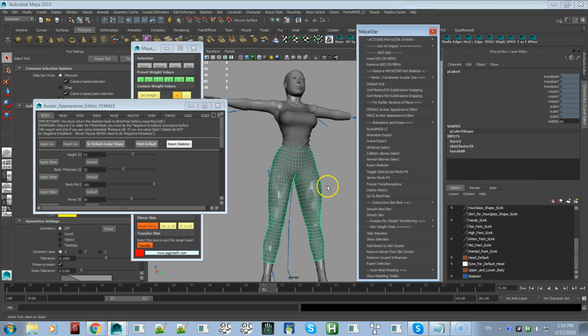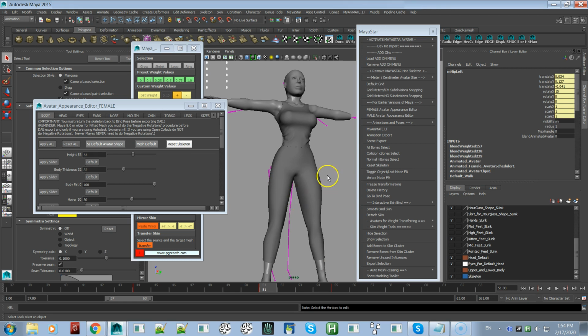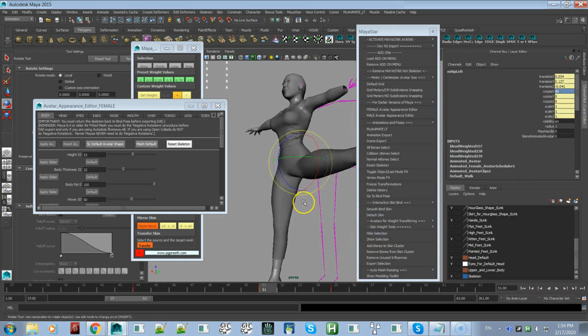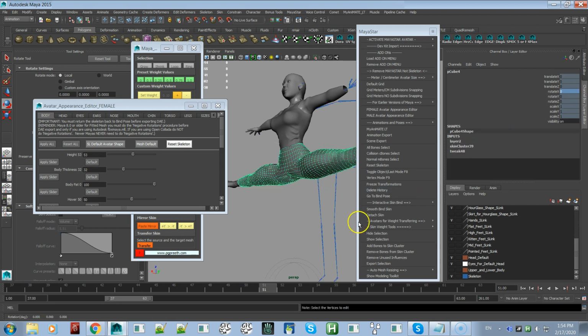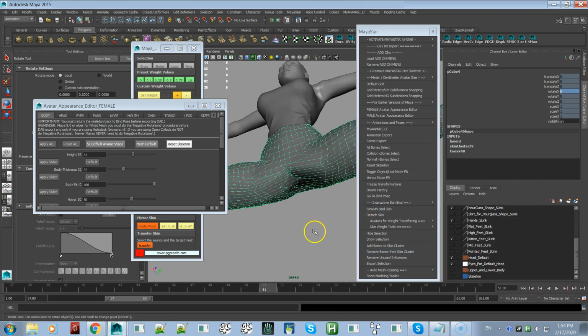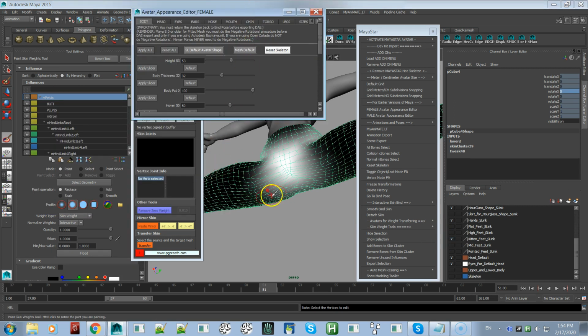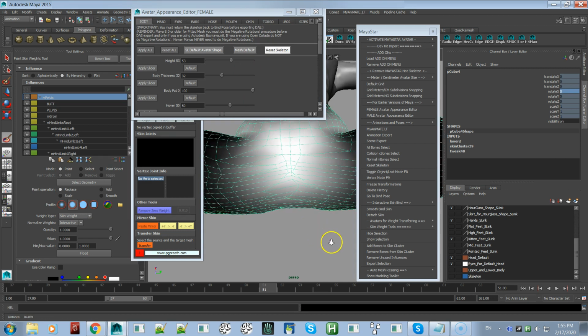Okay. So how do you smooth the weights if you need to smooth them? I'm just selecting the M hip left, make that 90. Come over here, make this negative 90. Okay, I'm going to hide the skeleton so it's less of a pain. And then I'm going to go to Skin Weight Tools, Paint Skin Weights tool. And this is where you could smooth different weights if you really felt you needed to.